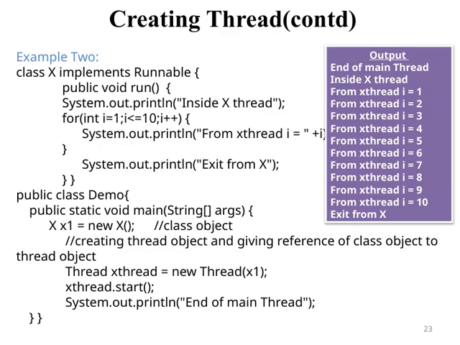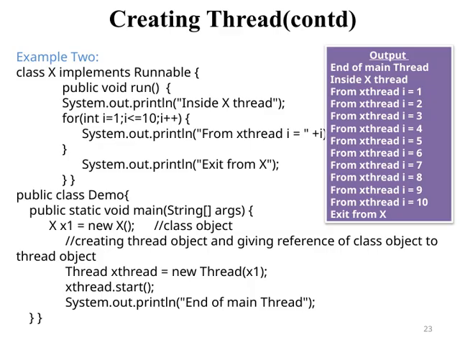One key point here is that thread execution is concurrent, meaning the main thread and our x thread are running at the same time. This is why the main thread's message appears first, but the output from the x thread can appear before, after, or interleaved with other messages. This example illustrates how creating and starting a thread allows parallel execution, which is essential for building responsive and efficient programs. In the context of our overall theme, it highlights the importance of understanding thread behavior and how to manage multiple tasks simultaneously in Java.